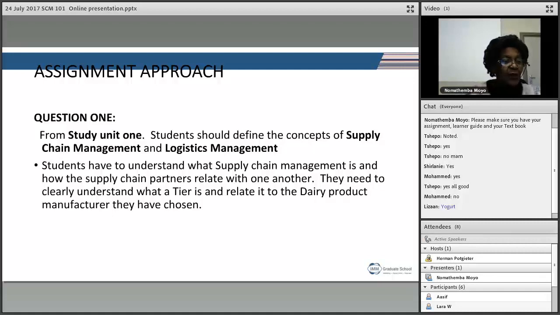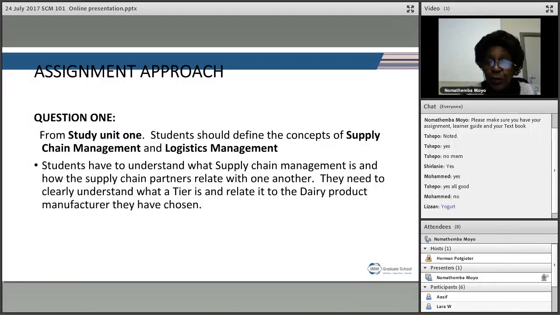So once you have done that, they say from Horn et al. 2014, write definitions of supply chain management and logistics management. Remember, on 1.1, you are going to talk about the brief history. Name, brief history, geographic. What is their geographic foothold? Where is their headquarters? What product are they in? And logistics. You will know what logistics is after we have defined it, about the organization you have chosen.